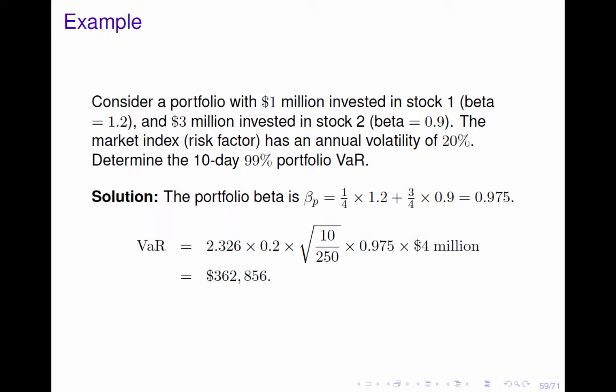Then, the required VAR of this portfolio can be calculated as follows. Note that alpha is equal to 2.326 for 99% confidence level. The market volatility given is annualized, and we assume that there are 250 business days in a year. As a summary, in this lesson, we have introduced the risk mapping for equities. We'll continue this section with risk mapping of bonds in the next lesson.